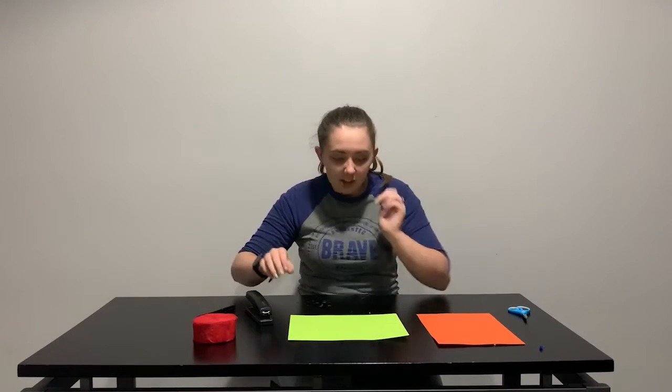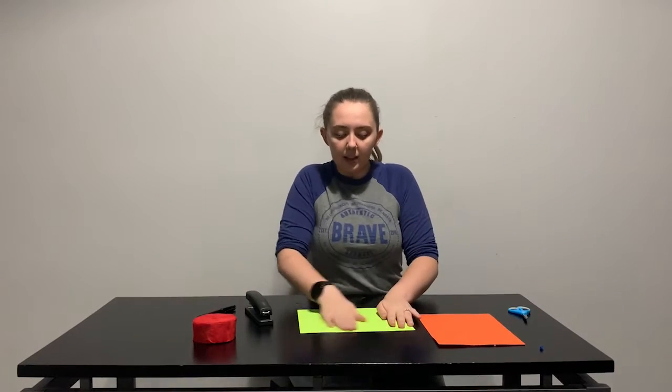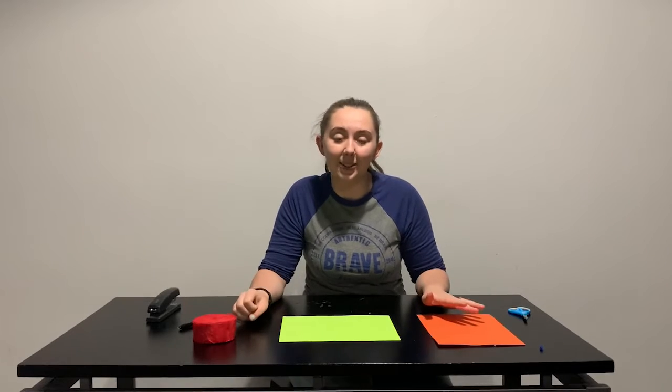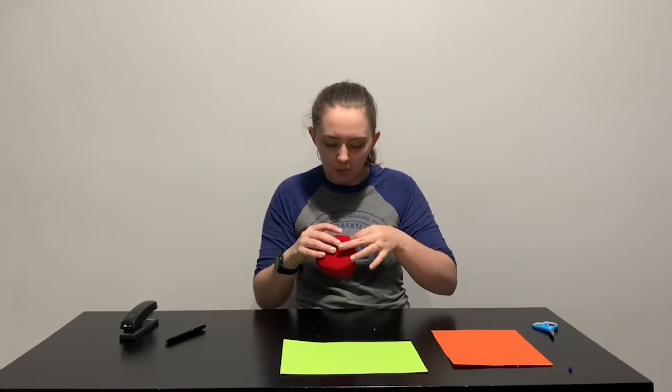To start, take your big piece of paper and color and design it however you like — maybe you want to draw cats, dogs, flowers, or whatever you want. To save time so you don't have to watch me draw forever, the side with the color will be my colored side, and the side with the X will be my plain paper side — we don't want to see that. So color your paper and have a great time, and while you're doing that I'll get my tissue paper ready.